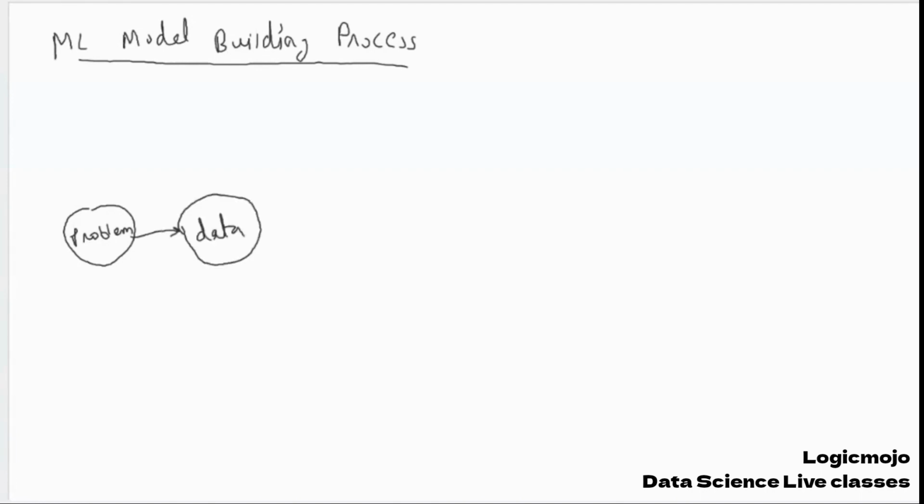Second step is know your data really well. You should spend time looking at the data, think about what each of these columns means. And then logically think about which column can be helpful, which column cannot be helpful. Make questions of your own at this stage, like I want to know the relation between these two variables. I want to check how my target varies with this variable, how my target varies with these two variables together, things like these. So understand your data just by looking at it.